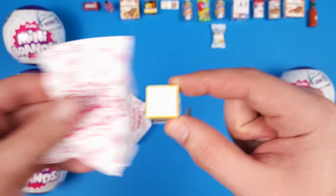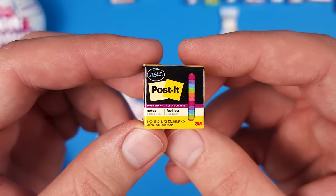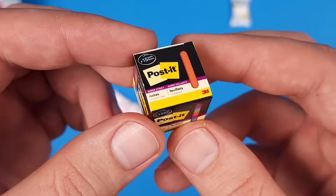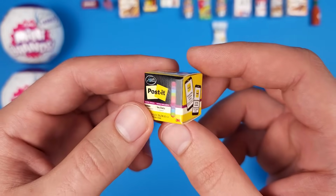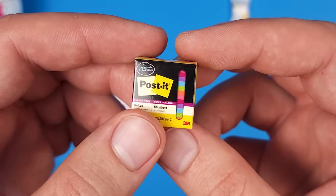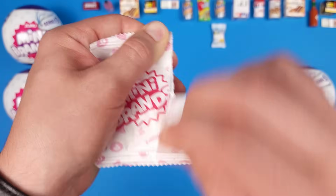Okay, we got some cash that fell out of the pouch. And then, of course, another Post-it notes cube box thingy. Like I told you guys in one of the previous videos, I was actually getting pretty upset because I had so many of these. It was just annoying. And then we got another stack of 100 cent francs.